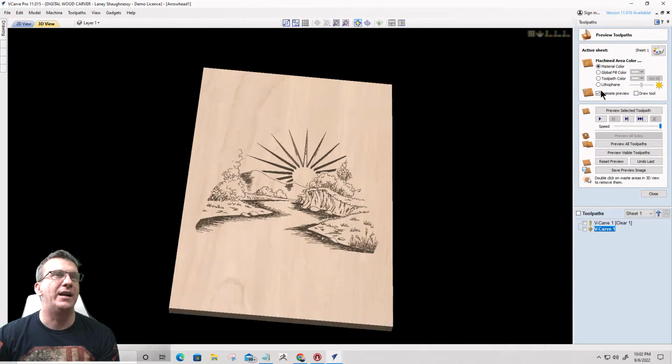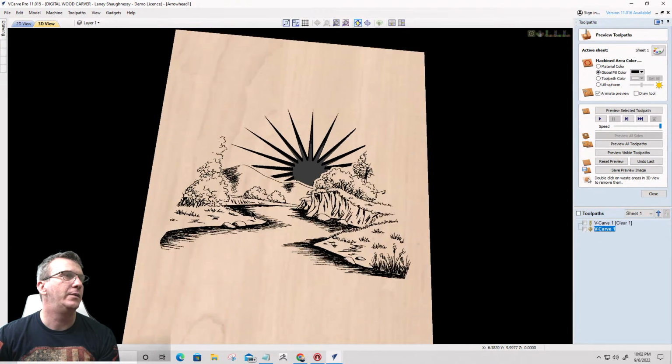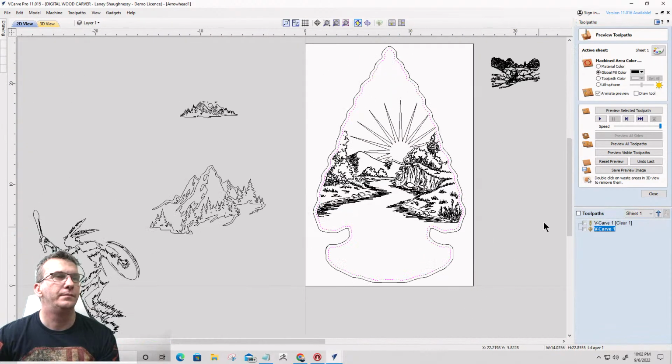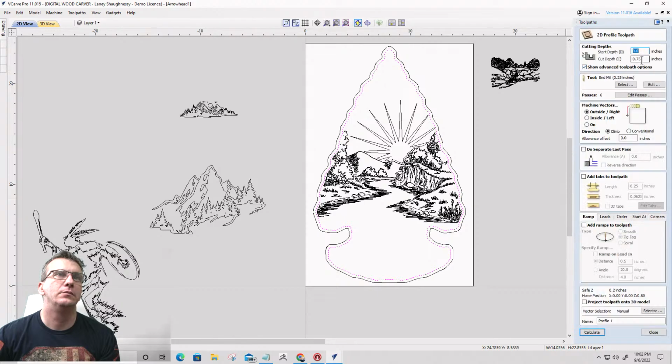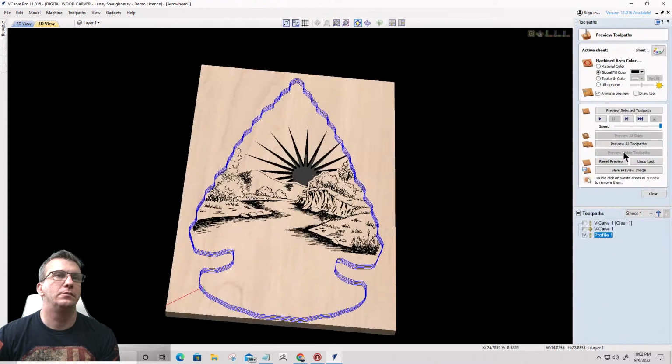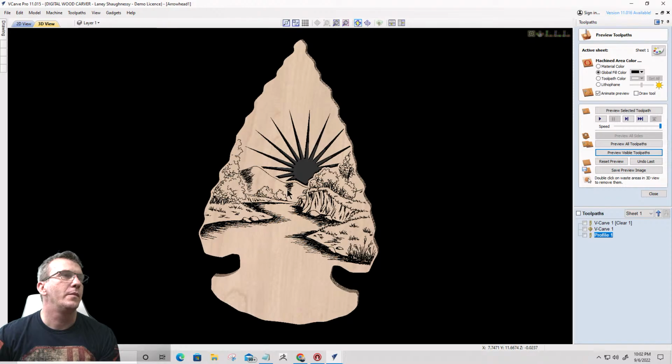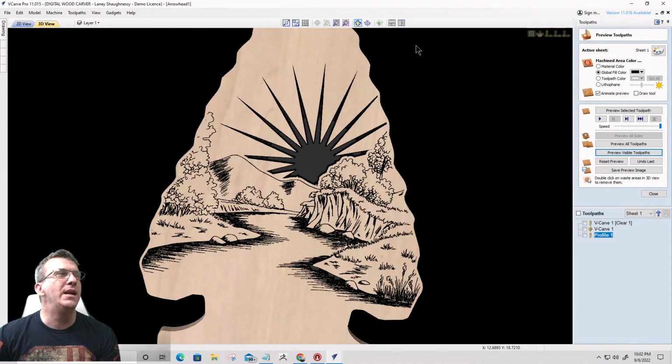And if we turn the color back on, now let's go in and do our profile cut. Now, not bad.